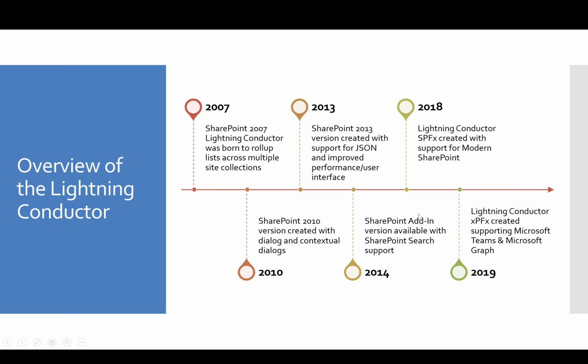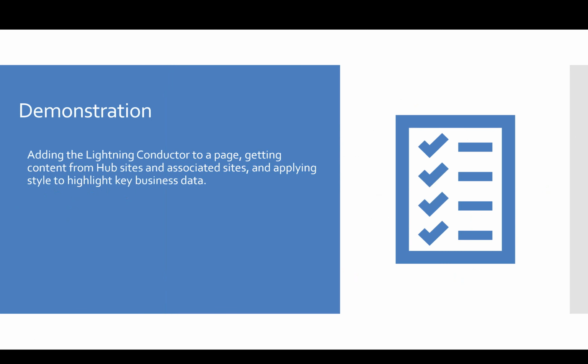We're still supporting the add-in. We're still supporting the WSP for those that have SharePoint on premises or classic SharePoint Online. But the SPFx version of the Lightning Conductor will support classic and also modern. So you can decide which you're more comfortable using, whether you want to use the add-in or the Lightning Conductor SPFx. And the Lightning Conductor SPFx has a lot to offer, which you'll see, and that's evolving to also support Teams and Microsoft Graph this year, which you'll see in just a moment.